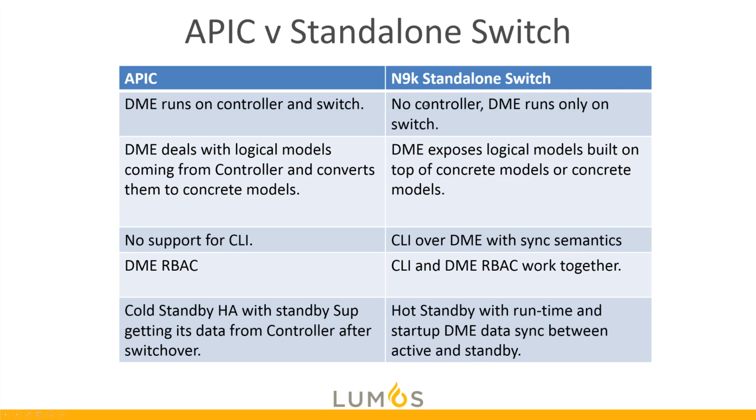In the Nexus 9K standalone, there is no controller, so DME only runs on the switch. On the APIC, DME deals with logical models coming from the controller, and it converts them to concrete models. In the Nexus 9K, the DME exposes the logical models built on top of the existing concrete models, or exposes the concrete models themselves. Okay?